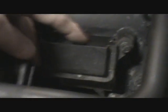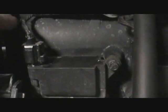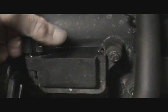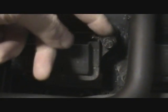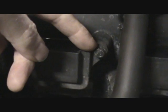So first thing we got to do is take off the air box and everything, because you can't pull this bad boy out without taking off the air box. So special. You have to remove this clip by pressing in here, and then the clip comes off, which is hard to do with my left hand. And then these screws are 10 millimeter, and then you're going to need a baby spark plug wrench. It's one of these smaller spark plug wrenches. So here we go.